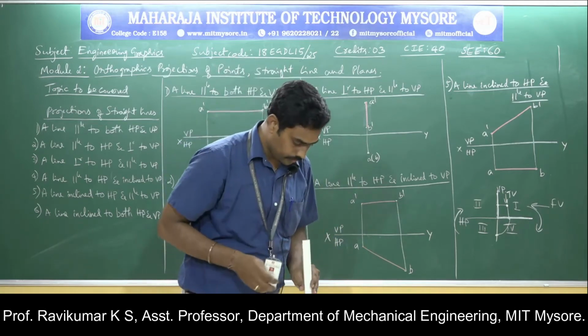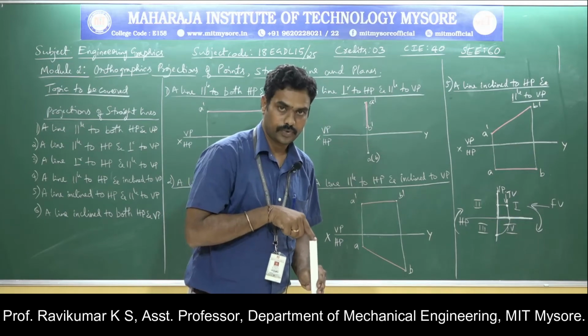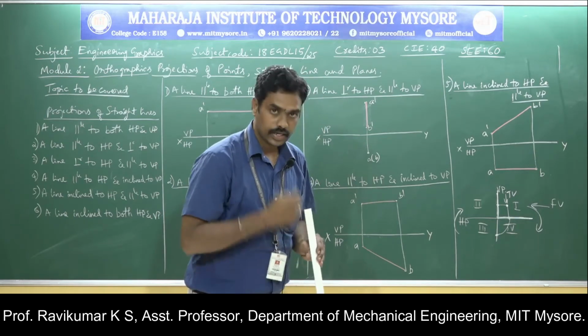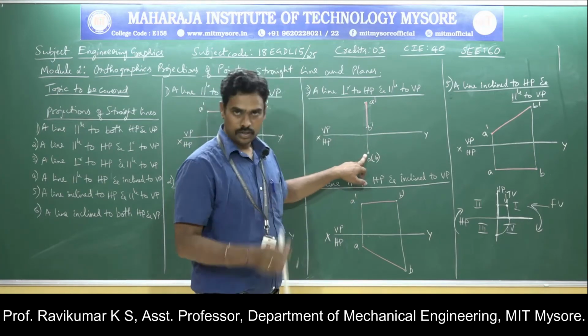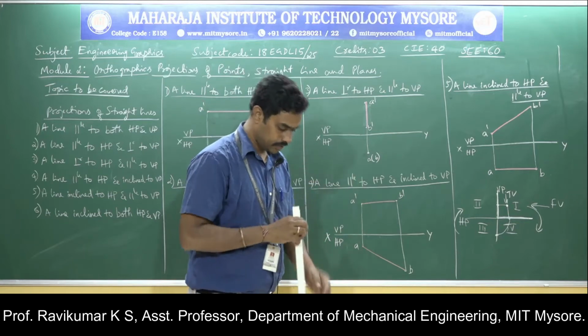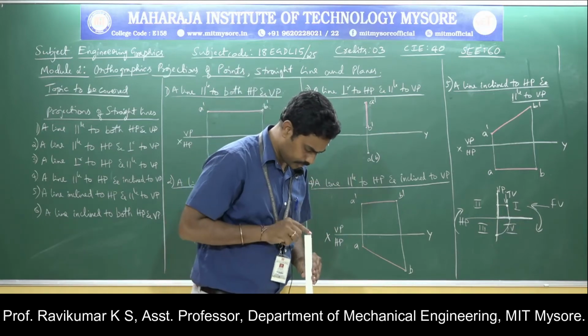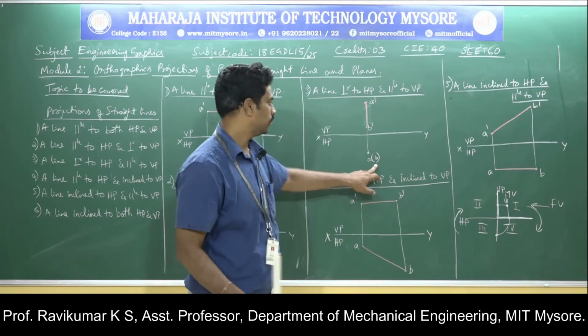If I have a look from the top view, I can only see this point, a single point, because both the points are in line. Okay, this point. So in the top view, you can only see this one. So A is visible, B is invisible. When I am looking like this, this point is visible, this is not visible. So B, I will put in bracket, which is invisible.